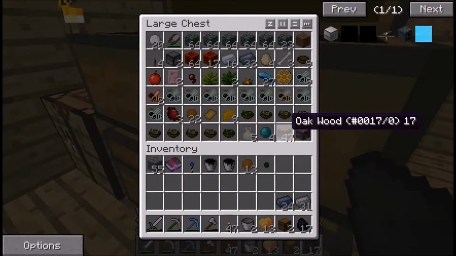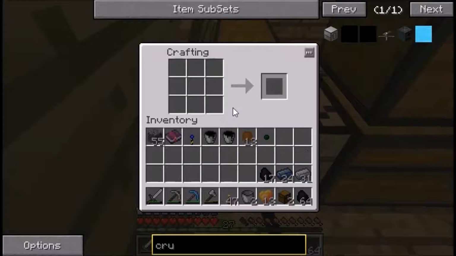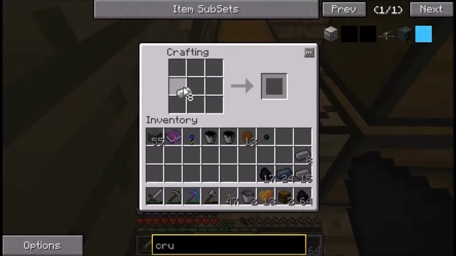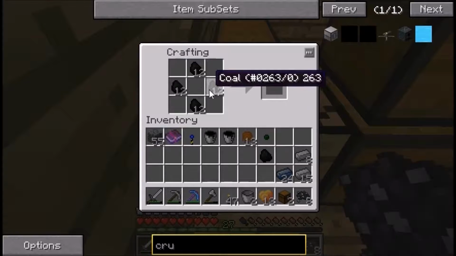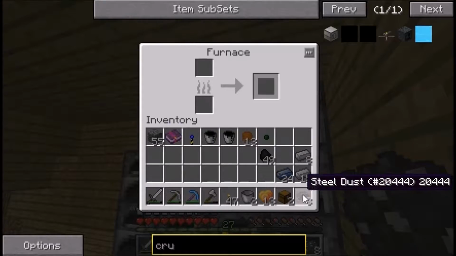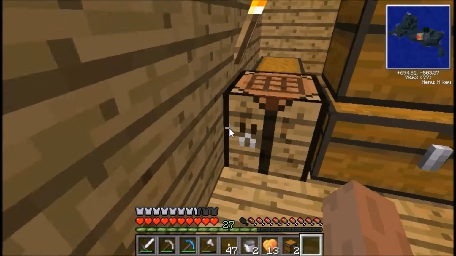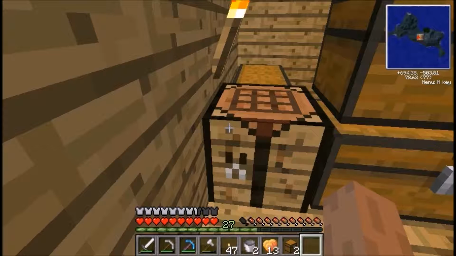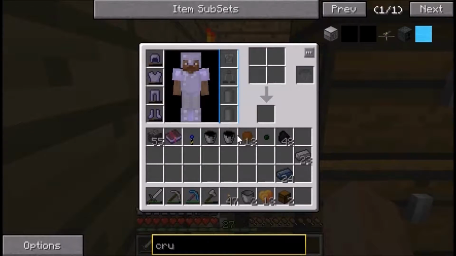Where's the steel? Where's the iron? There it is. So let me just, boom. Boom. Let's make that coal dust, and we will throw that down, let it smelt, and we will figure out what's going on here. Oh, we need lava buckets.